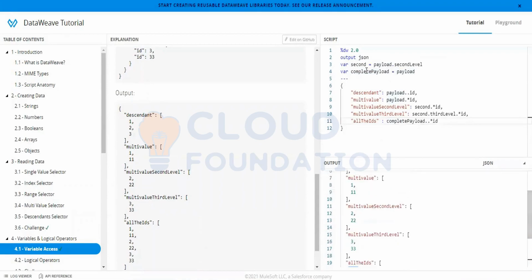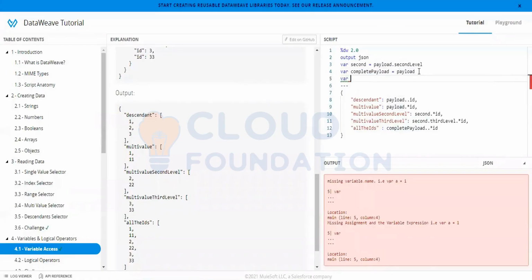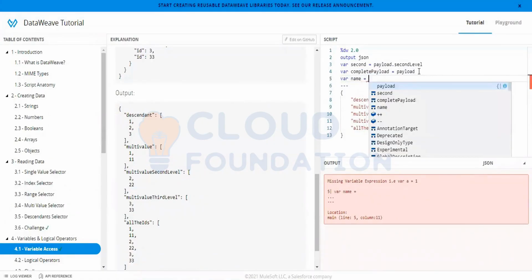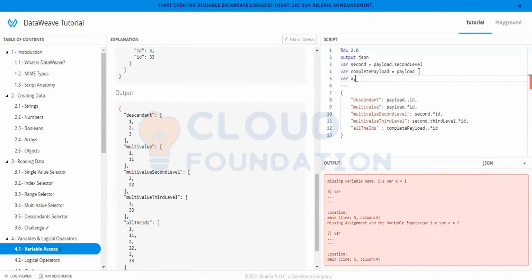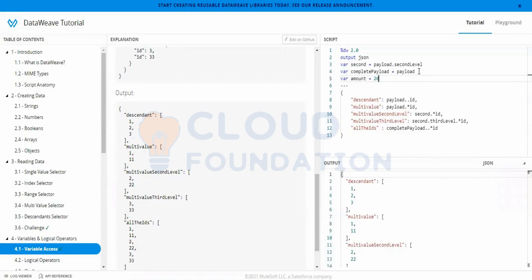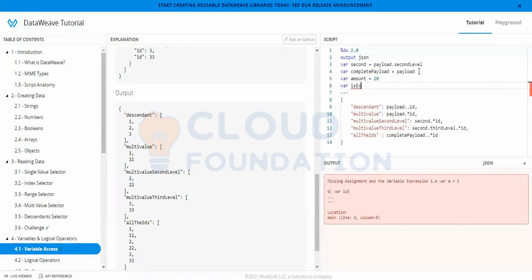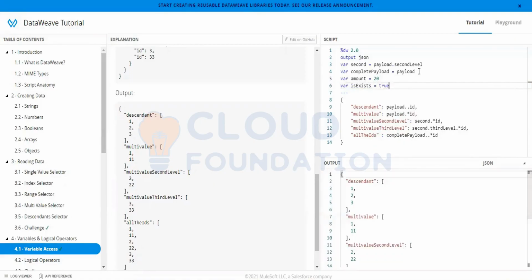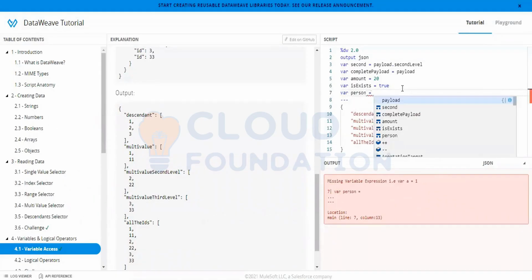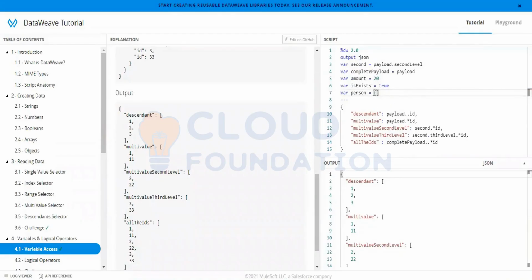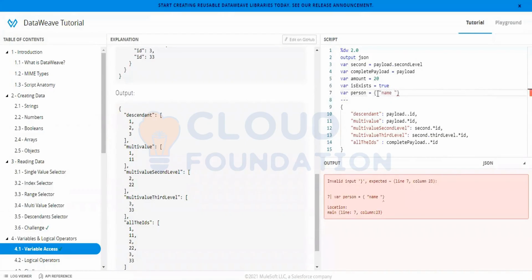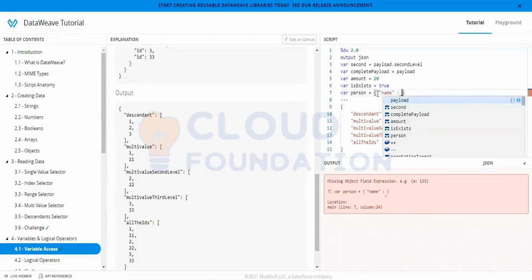Is that star ID? So a number of different variables can be created like this and stored. I like a better name. You can see amount, 20. It's a bigger variable, so you can store strings. You can store numbers, Boolean variables, okay. Person equal to, we can, this means object. So you can create a normal variable, array, and also object.